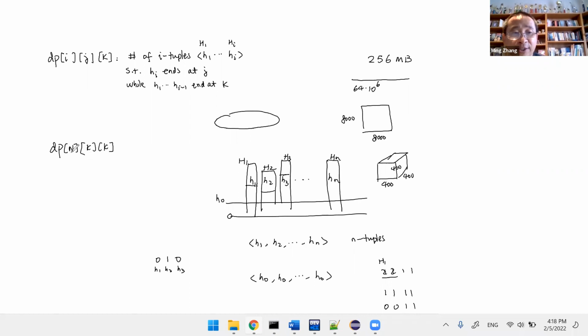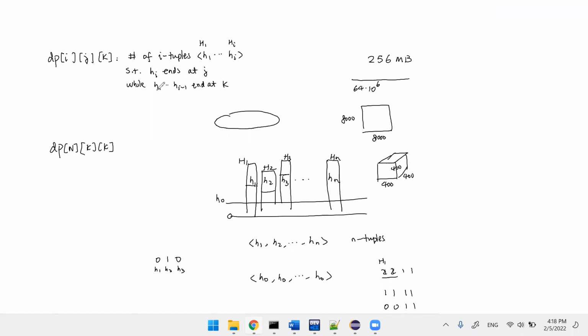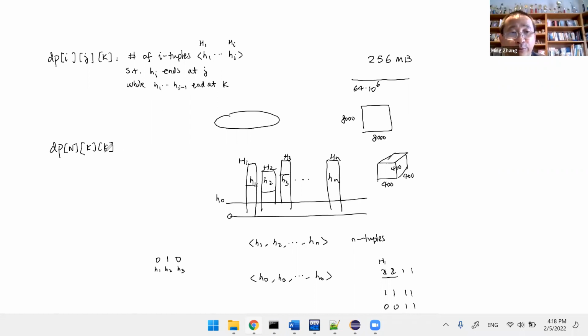That means the last one, lowercase hn, should end at level k, and also the others h1 through hn minus 1 would end up at k here, where k is actually the h0 here. H0 should be no more than the smallest of uppercase H1, H2, all the way through Hn.